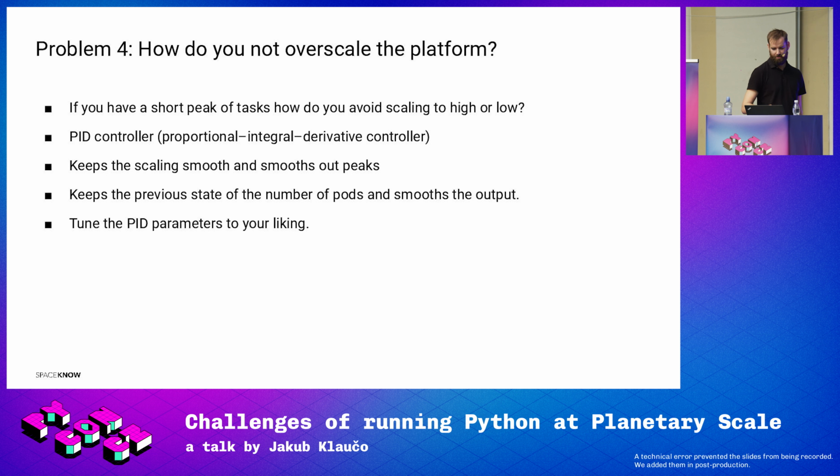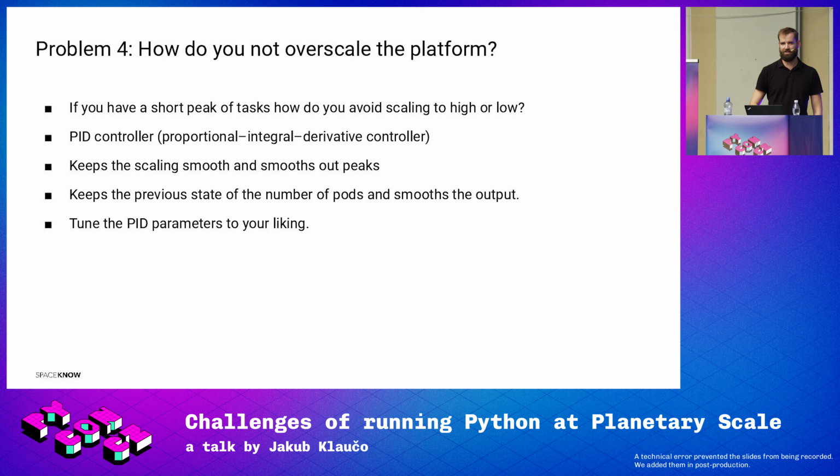So what would happen is you would try to scale it to 5,000, and by the time everything is scaled up properly, you would probably have to scale it down again because the queue would be empty. So this is very inefficient. Solving this properly is also a very hard task.